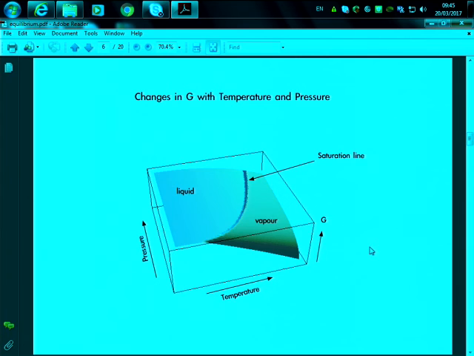So regarding if we are in liquid phase, and we are increasing the pressure. No, the liquid phase, you can have a liquid phase at a small pressure and a small temperature as well. So you don't necessarily need to increase the pressure. Both things, pressure and temperature, are affecting the system and will dictate whether your system is in liquid or in vapor, and the type of Gibbs free energy that it will have. It's basically the same thing that we have seen in the charts for entropy and enthalpy. If you put the two charts together, you'll basically get the Gibbs free energy. So right now we're looking at the two together in order to derive the Gibbs free energy.